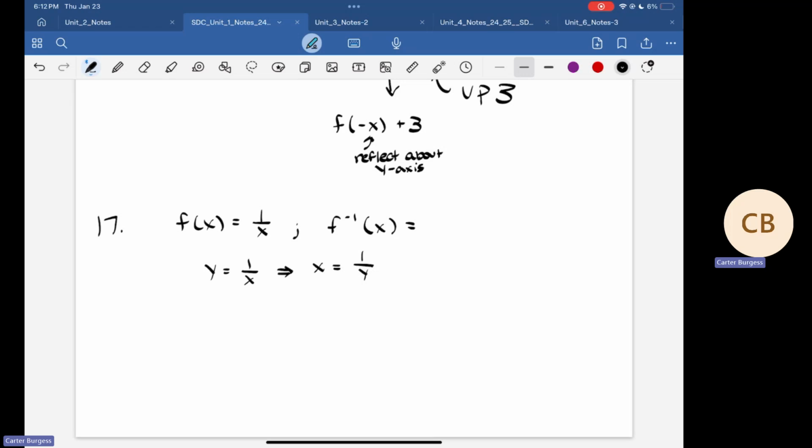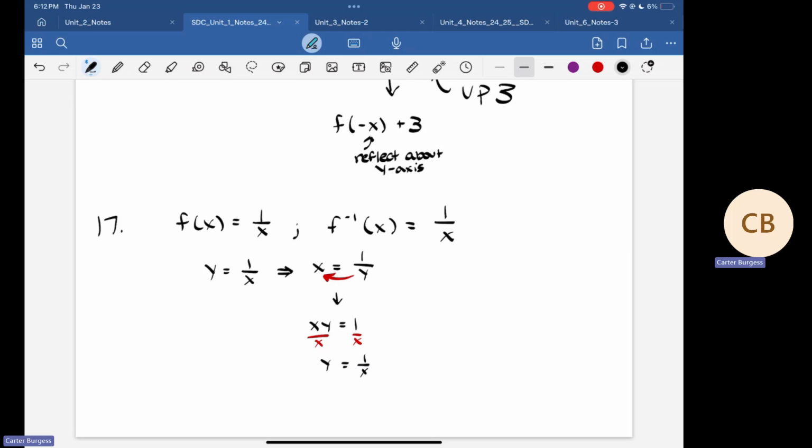A couple of different ways that we can do that. I'm going to just stick with the most straightforward, which would probably just be multiplying my y over to the other side. In doing so, I get that xy is equal to 1, and dividing both sides by x, that y is equal to 1 over x. So we have a funny instance here where our inverse function is actually the same as our original function. Kind of a neat thing here.